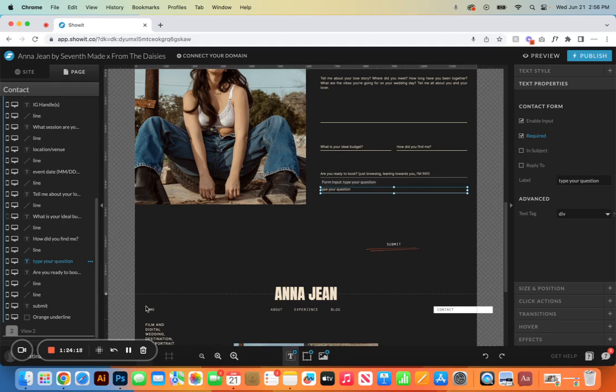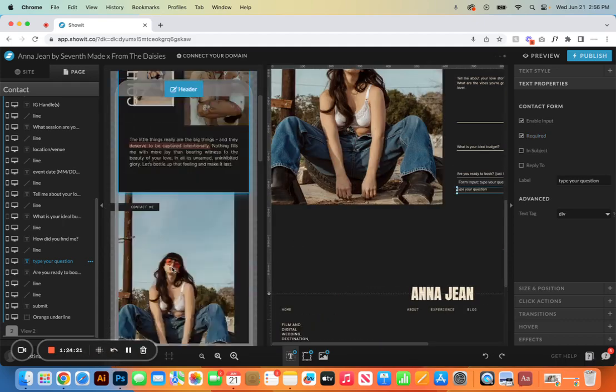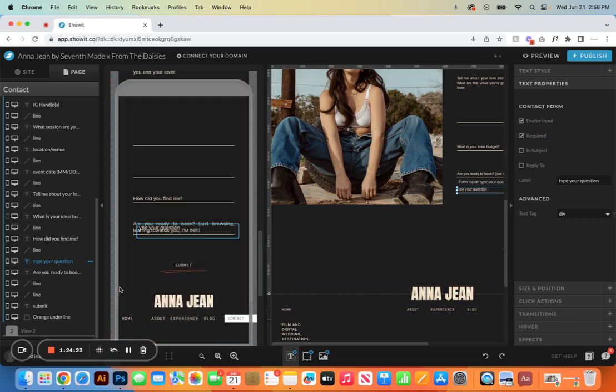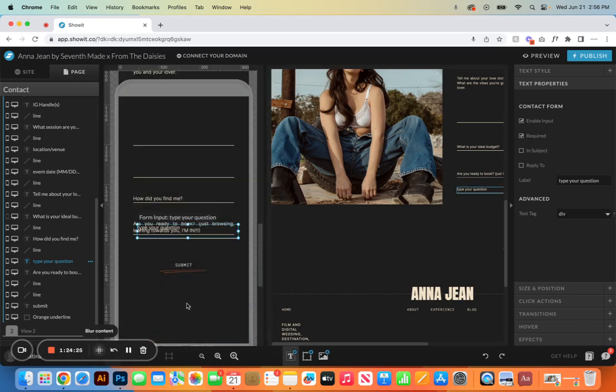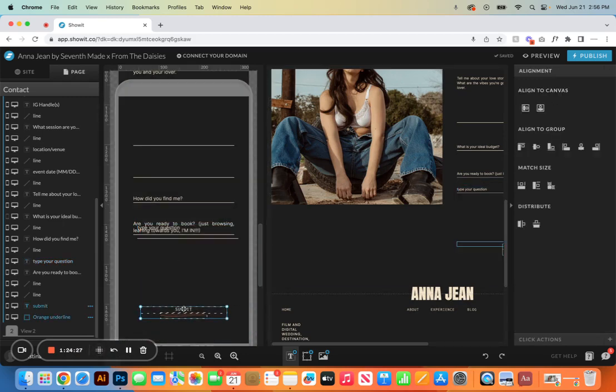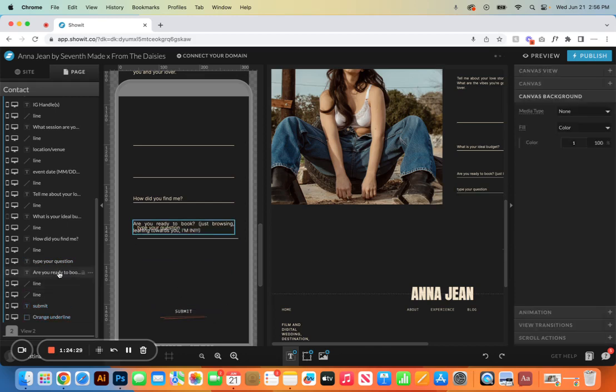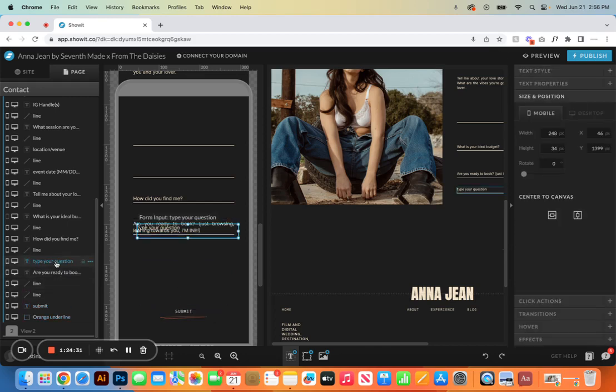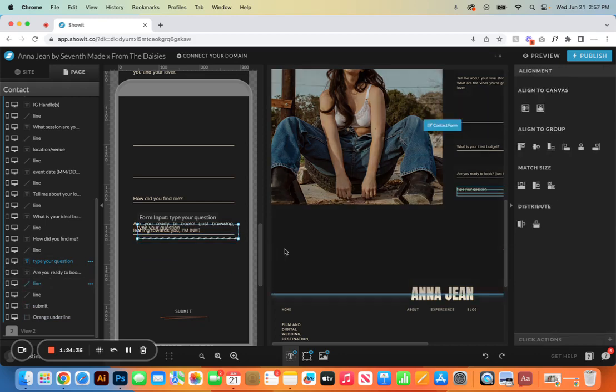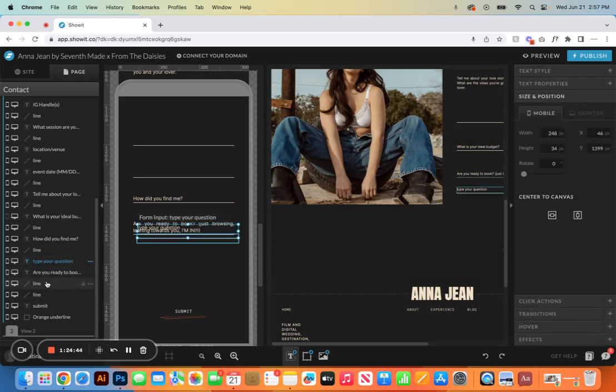Again, if we do this on desktop, we're going to go to mobile, pull this down, we're going to pull the submit down. I'm going to make sure when I'm selecting that I have the right line and the right question. So you see in the canvas, it got kind of separated. So then I'm going to click this.